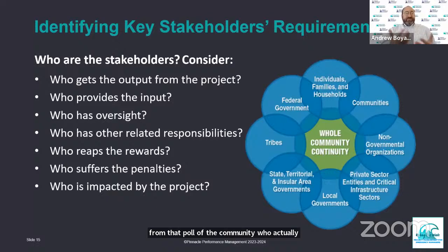Who's the one who's going to be managing the system? Who's going to be using the system? Who's going to be sustaining the system? What benefits to the public or to those agencies is that going to bring? What kind of enhancements? What kind of performance improvement? We're talking about communications. We're talking about logistics and those sorts of things. Who provides input into the project?